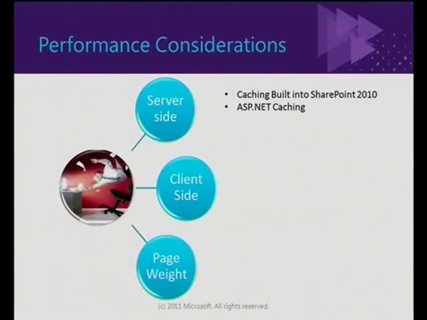So from the server side, this is what you can do on the server to improve performance. SharePoint gives you a few features out of the box which allow you to enable caching at the server side. Three main options are available to you. The first is output caching, which takes the HTML that gets rendered by SharePoint and sticks it into memory, and then serves it out of memory for subsequent requests. The other option is caching objects that are used by SharePoint underneath the hood. These can get cached as well and are reused for subsequent calls, so you're not building objects every time. And the third one is disk-based caching.